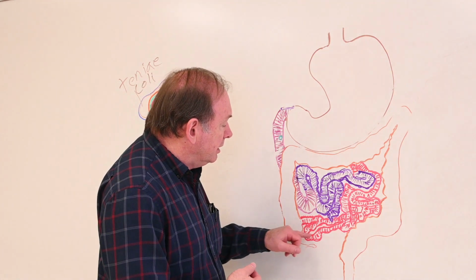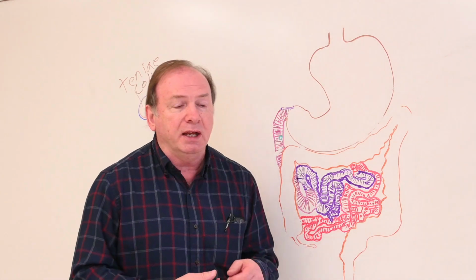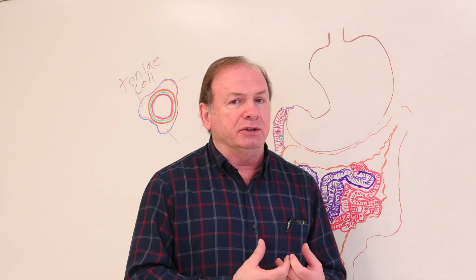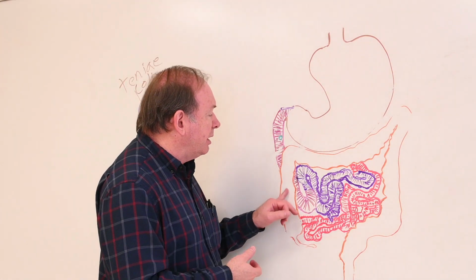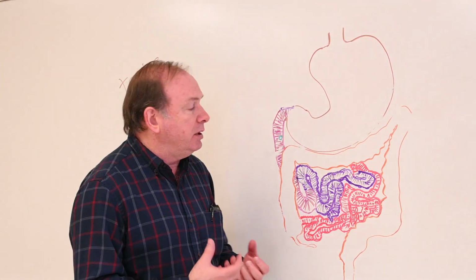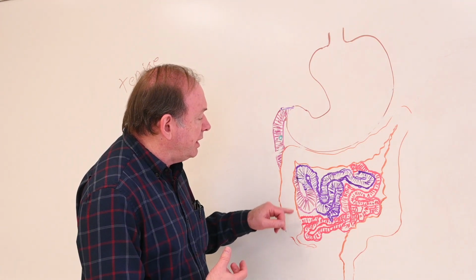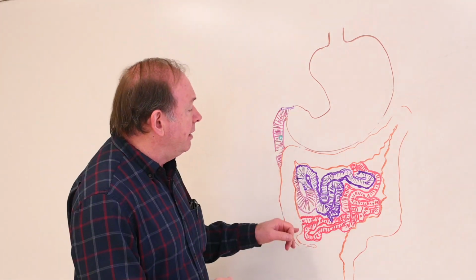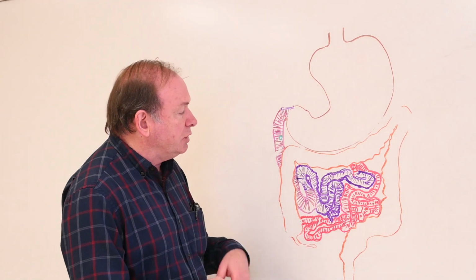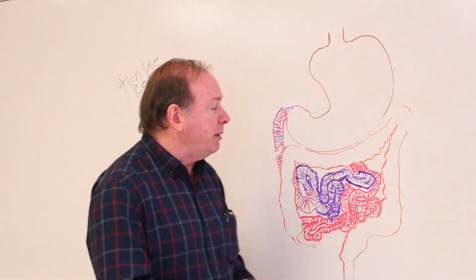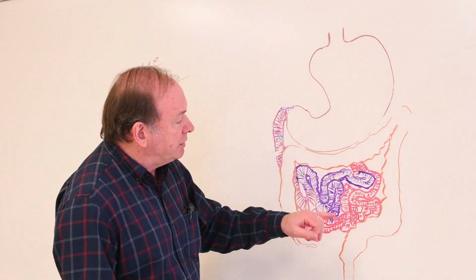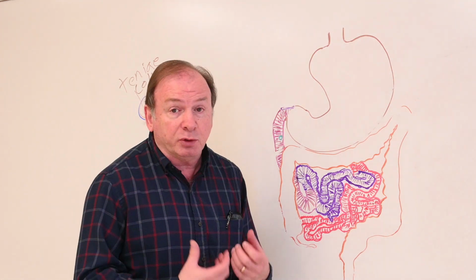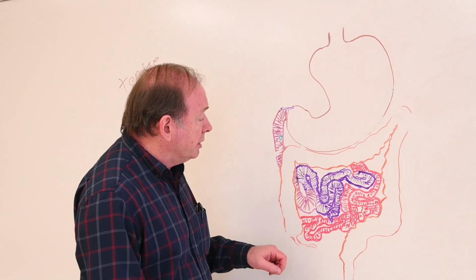But bacteria occupy much of the large intestine. The bacteria aid in the final stages of our digestion. So there are some things that can be digested by the bacteria that we wouldn't otherwise be able to process. And they also produce some of our B vitamins and vitamin K that are important to us. So there's some vitamin production, there's some final digestion that's accomplished by bacteria in the large intestine as we go on through there. But no enzymes are added by glands or other structures in that portion of the intestine, in the large intestine.